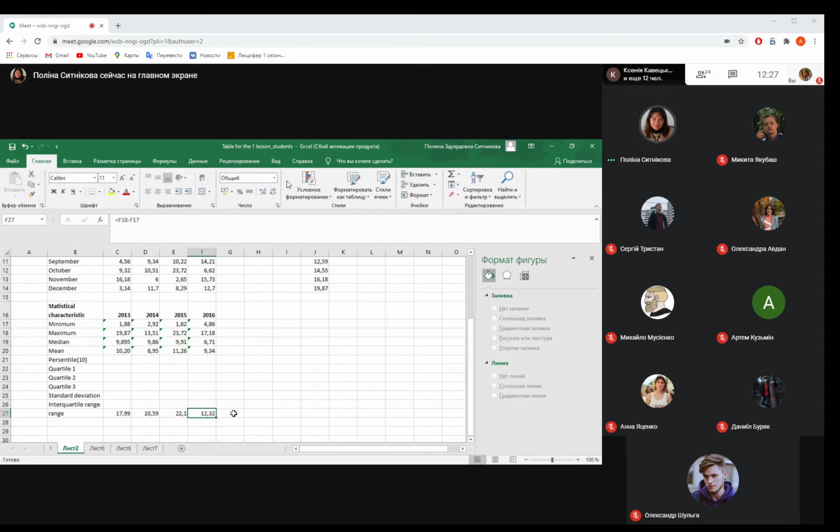Then let's try to count standard deviation. It shows in what range from the average the values of normal size are located.